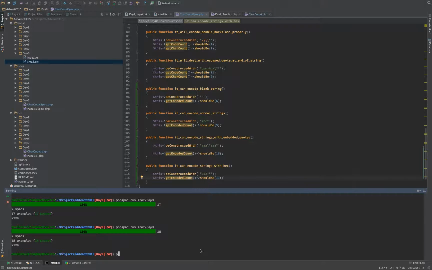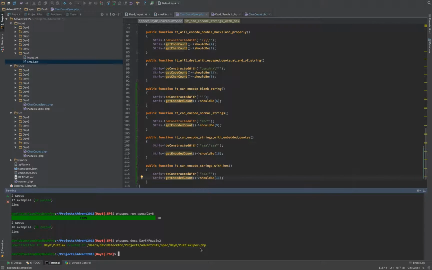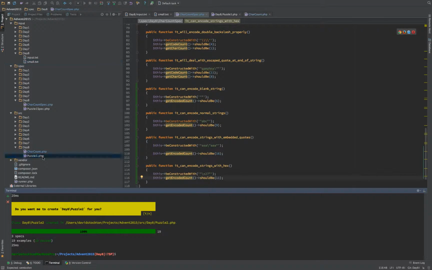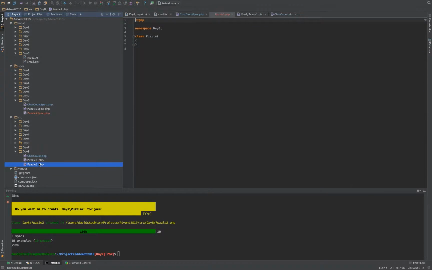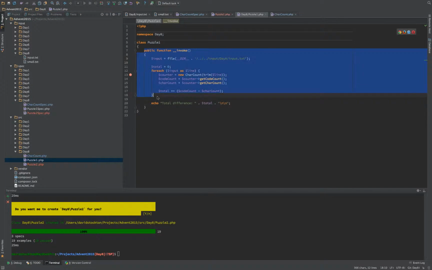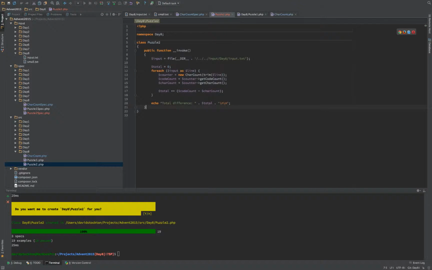All right, so now we need another puzzle. So we'll make it PHP spec describe day 8 puzzle 2. All right, and we'll run, create that class for us. And let's go ahead and copy that out because we're gonna borrow almost all the code from puzzle 1. Paste it in.